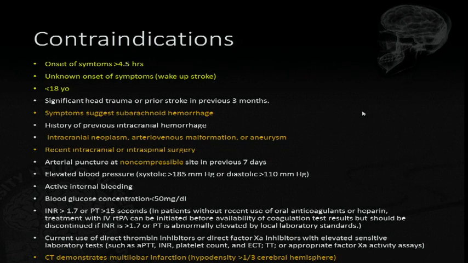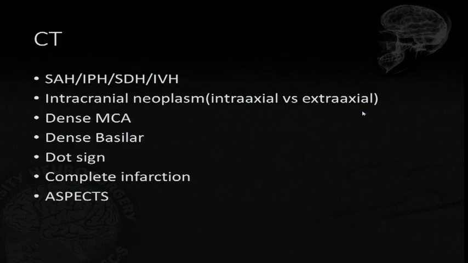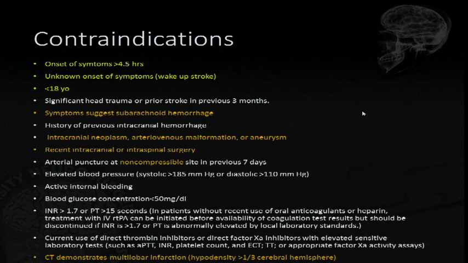And then blood pressure and labs also included. Oh, sorry. Yes, that's the other part. If you see an infarction that is over 1/3 of the MCA, complete infarction, hypodense tissue, that's also a contraindication because it's a completed stroke. Is the history of previous intracranial hemorrhage ever in their lifetime? Yes. So it doesn't matter if it's active. If they ever have a bleed, they're not going to give tPA.